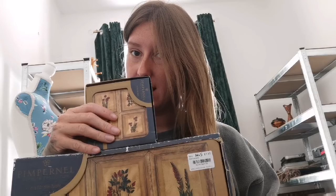Last things to show you finally are these. Now these were in the Cancer Research shop, which I don't normally go in because it's ridiculously priced, but these were okay. So I don't know who priced these. They were obviously feeling generous. These were £2 and the coasters were £1, and I actually got two sets of each. So it cost me £3 for a set. There's 6 placemats, 6 coasters. They're all in their original boxes. The boxes are a little bit tatty, but I don't think that's a bad buy. I should get £15 to £20 per set. I'm going to list them at 20.